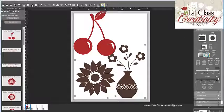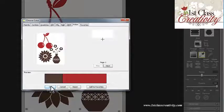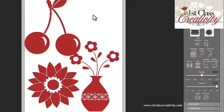And if I wanted to match the color, I just come over to Match Color and click on whatever I want. So if you were scrapbooking and you wanted to match something to someone's shirt, you could use this tool for that, which I think is really awesome. So then I have everything in Cherry Cobbler. So that is another way that you can color your stamps.